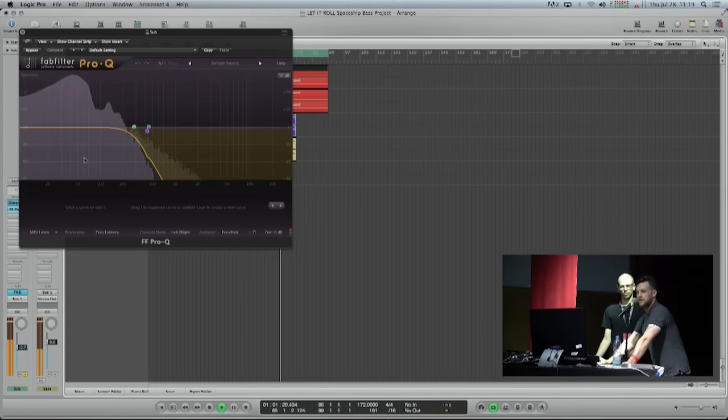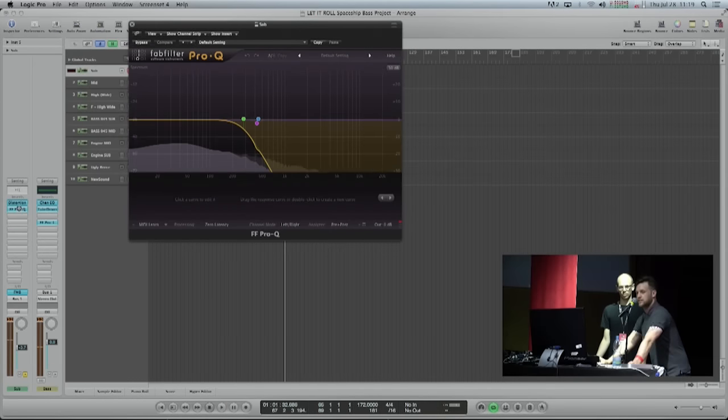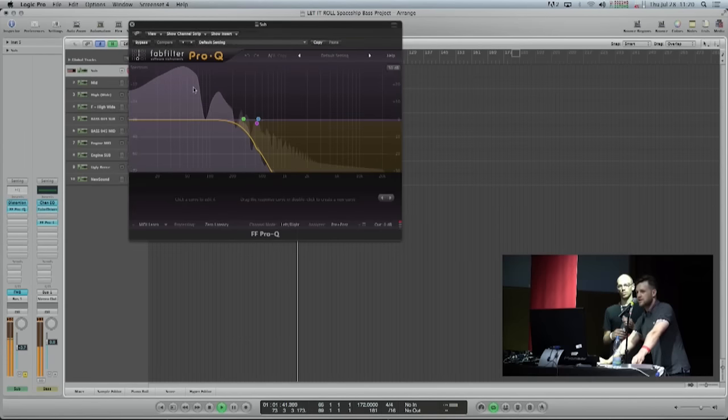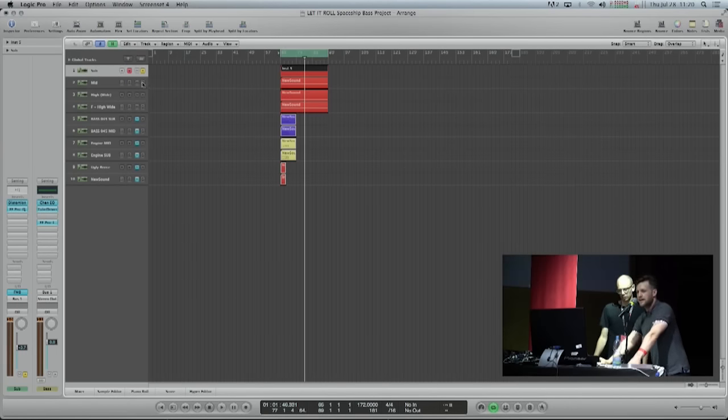If you look at the frequency analyzer, all it's doing is giving your sub and your first harmonic, which is that one there. I've added a little bit of distortion on it just to enhance the harmonic. This is a perfect example of what distortion does to your sound. I've just turned the distortion off now, and you can see you've just got a sub here. I'll put the distortion on, and you can see how much harmonics and actual distortion adds to the sound. It's added a first harmonic to it, which is a really interesting way to make your sound full and big. So yeah, we layered the mid with the sub.